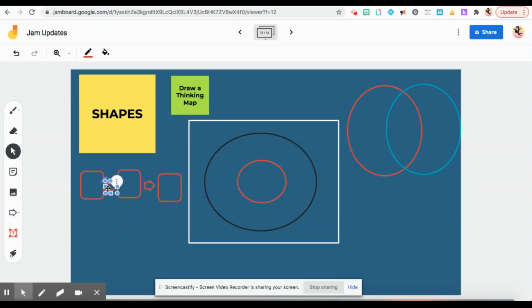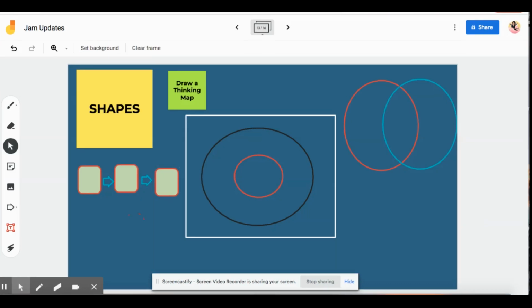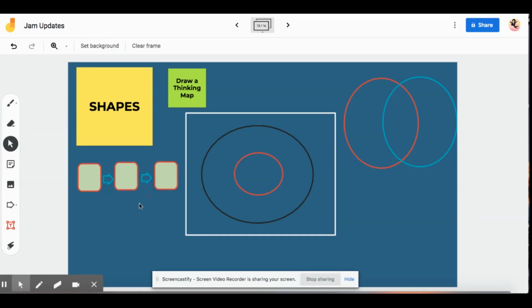So if you want to use a different color for the arrow, you can do that as well. Or if you want to fill in color so you don't like blue, you can choose yellow, or you can use green color and so on. There you go, you have a flow map.